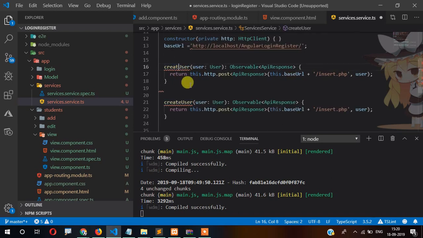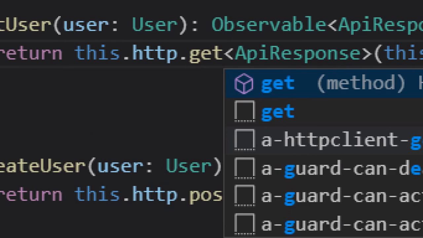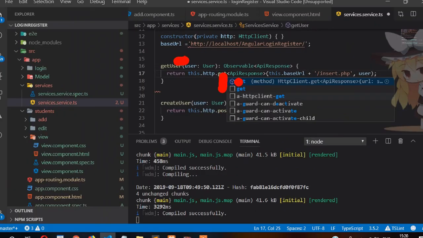Let's rename it to getUser. And then rather than post, let's write get. It's important that you write get rather than post.